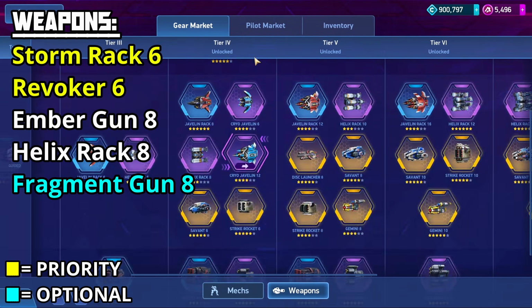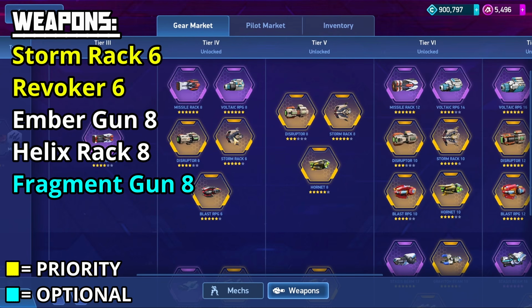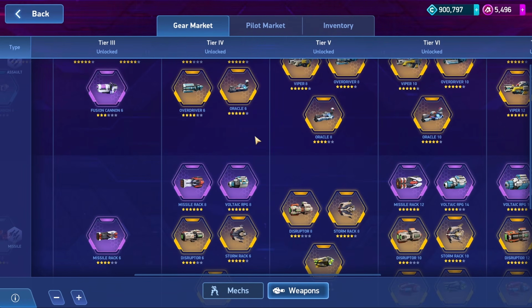Quantum Gun 8 and Disruptor 6 are a couple weapons that don't do terribly bad. They should not replace Stormwrack or Revoker, but they're decent weapons if you want to get one or both of them. Otherwise, I would highly recommend staying away from, once again, any weapon that costs you A-coins.